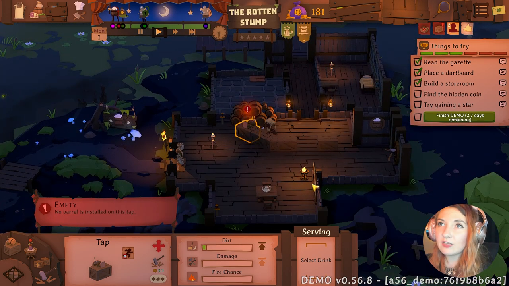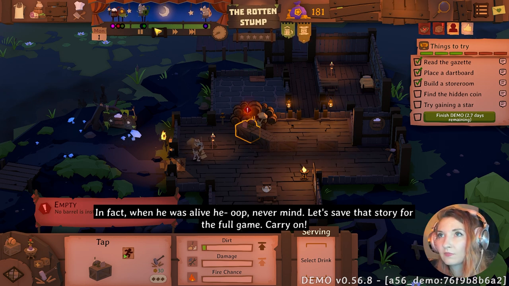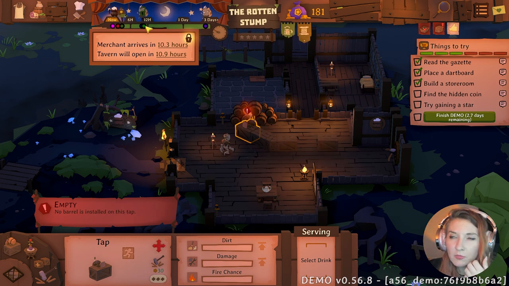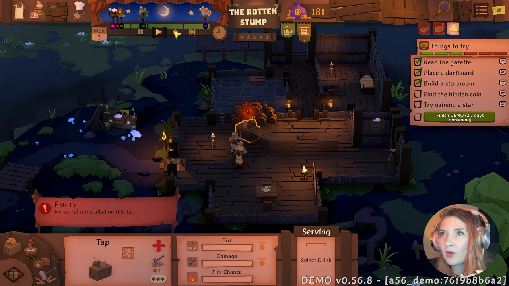I don't think lack of sleep is a bad thing. When he was alive, he can just always work. Oh, never mind. Let's save that story for the full game. Oh my god, I've got 10. That's fine, because the merchant arrives in 10.3 hours and I've got 10.9 hours. But that's fine. We have more than enough time.